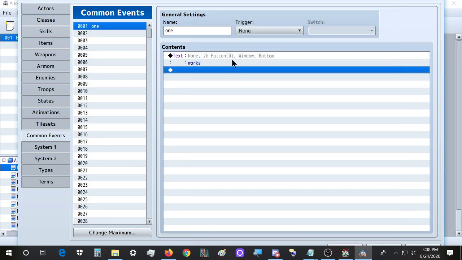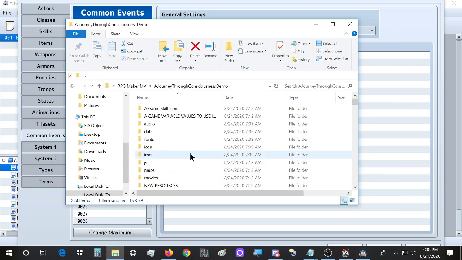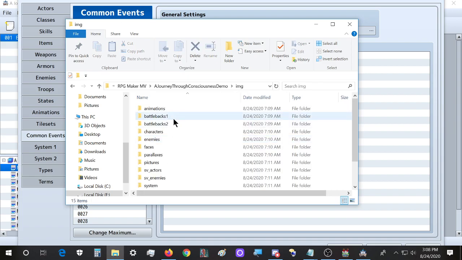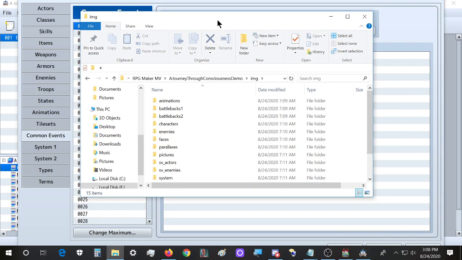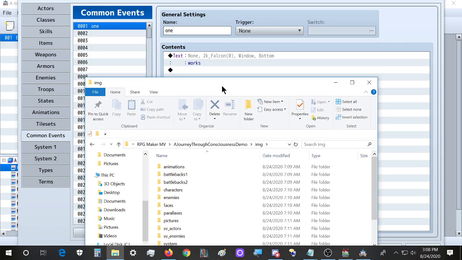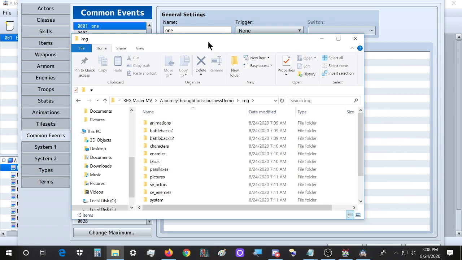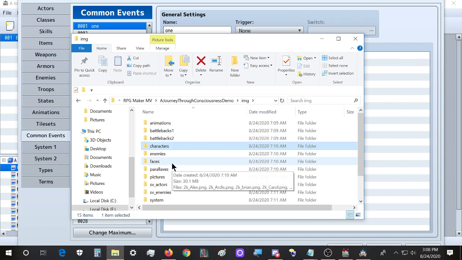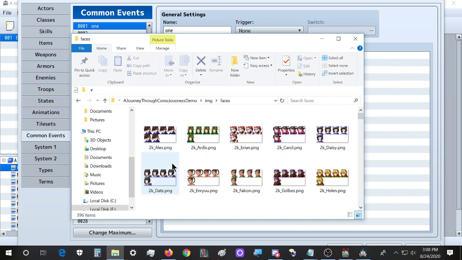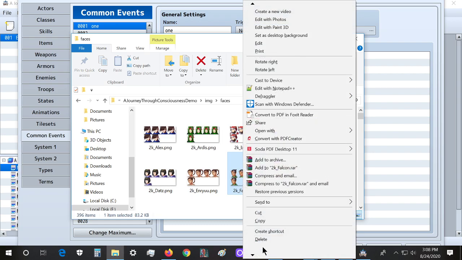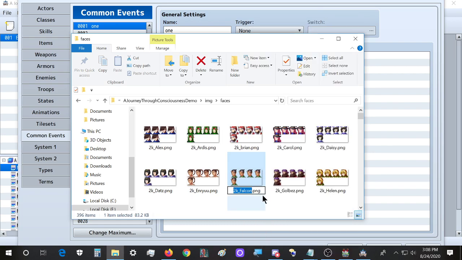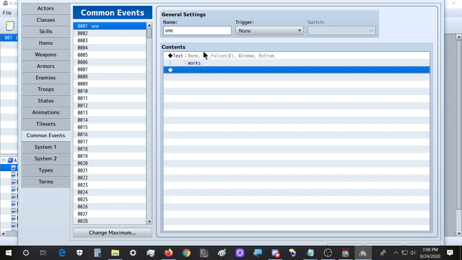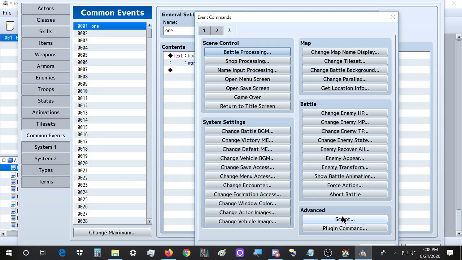Okay, now that we have taken this, I actually need to go to image, because apparently the plugin won't be understood. So I have face images, and it's Falcon. I'm gonna copy this. Let's make the script.